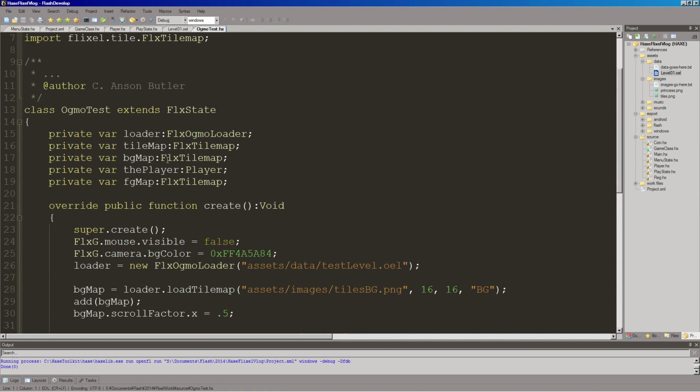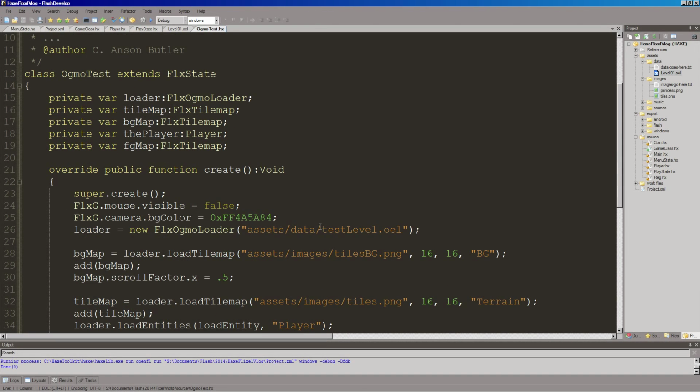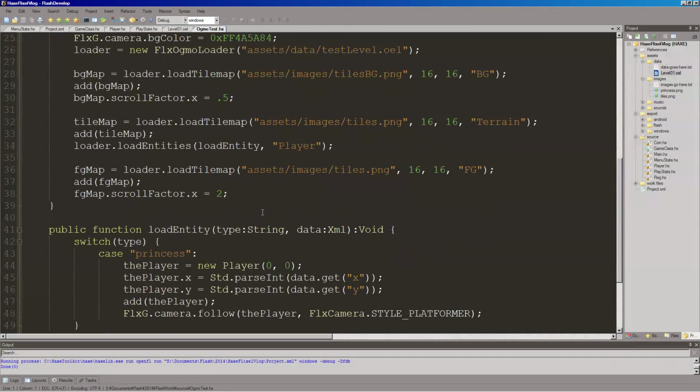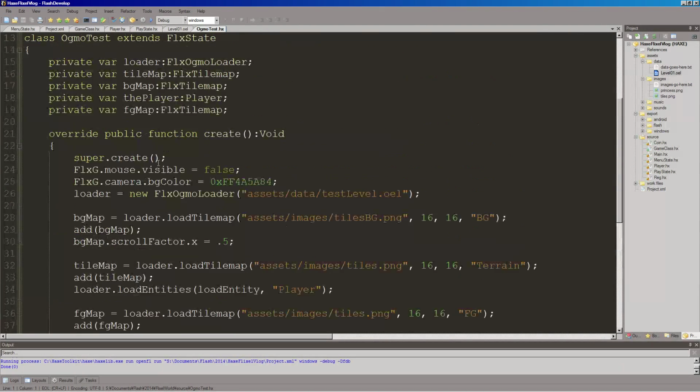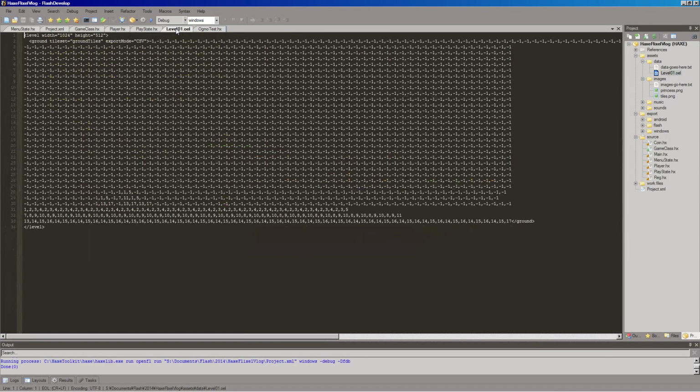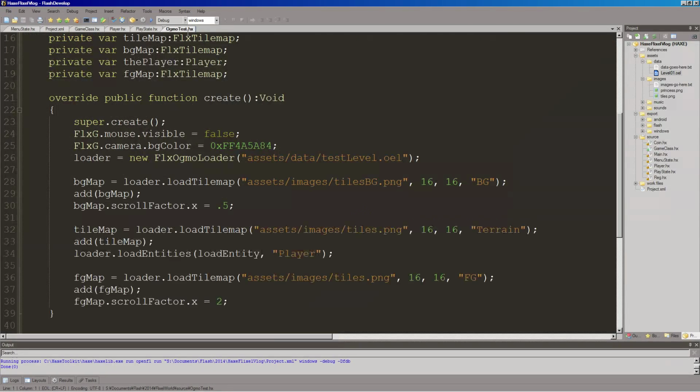This object will load in our OEL files, and then we will assign what it loads in to a tile map object, and then from the FlxTilemap we will add it into our game. So let's do that real quick. We'll close that, we don't need to see that.